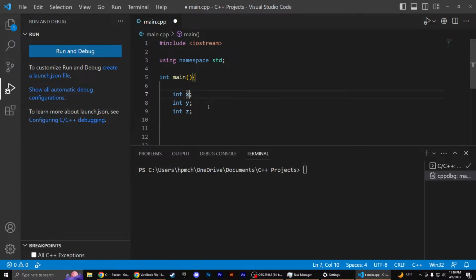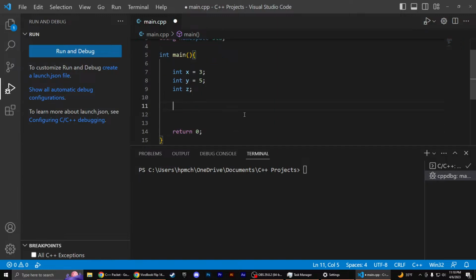I should have done this before. I'm gonna make x equal to 3 and y equal to 5, okay? Z is not gonna be equal to anything. So basically what I did with x and y, I declared them, which is making the variable, and I assigned a value to the variable. Z has just been declared but not assigned.